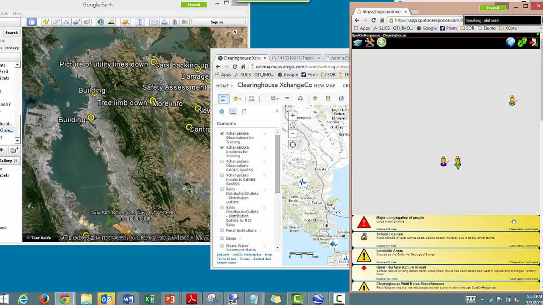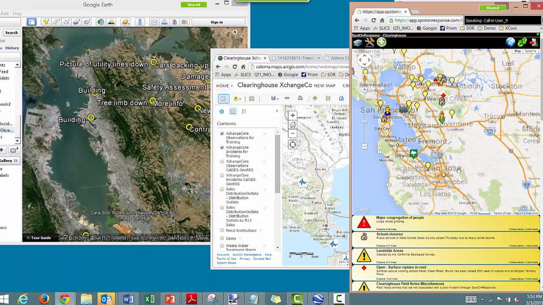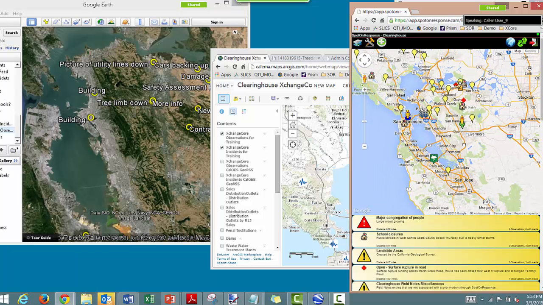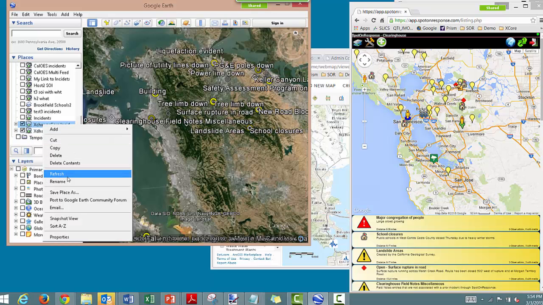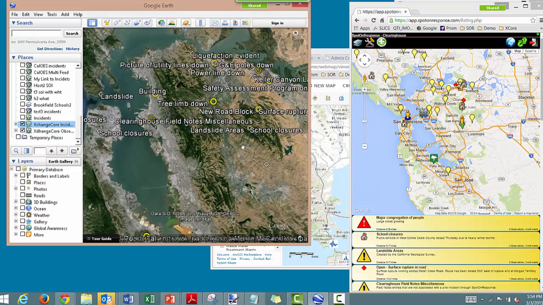Had they been something where status was involved, for example critical care facilities, you might want red for closed and green for open. So one has to be mindful of the software they're using and its ability to symbolize certain types of feeds of data to be able to display the data more precisely and add value to it. And I think we're going to get into that more in the future.